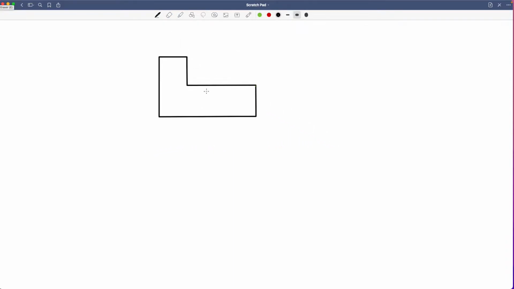So for instance, we have this shape. We have 6, we have 8, we have 12, and we have 4. If this were a full rectangle, we have to use our imagination, then it would be 8 by 12. That would be the length and the height. So 8 times 12 is equal to 96, and we're just going to say units squared, because we don't know what the units are.